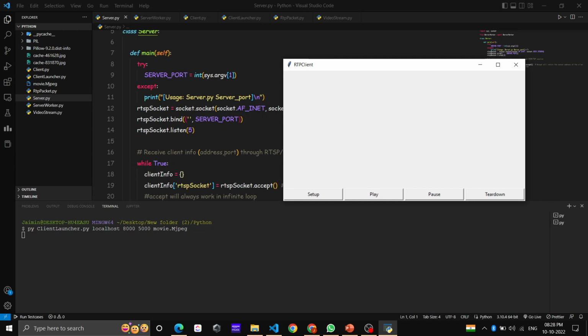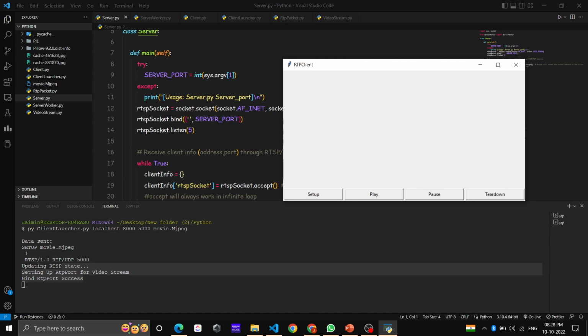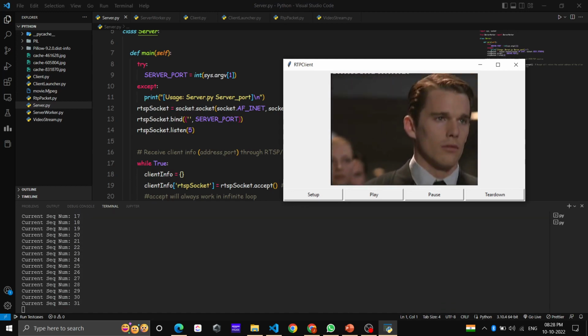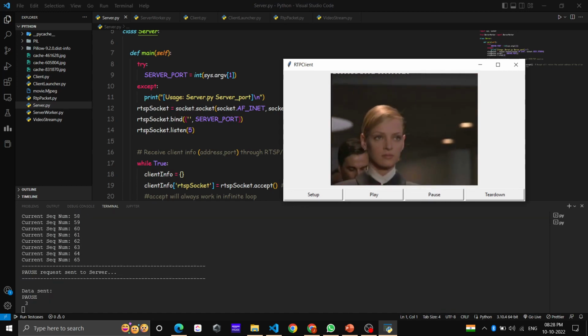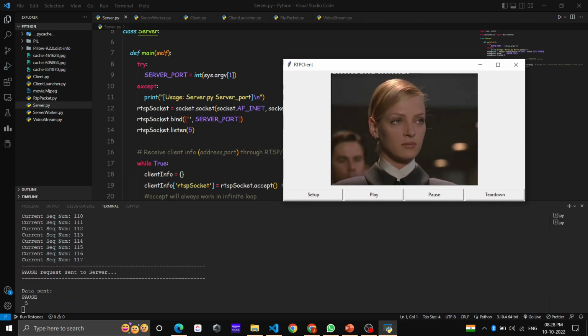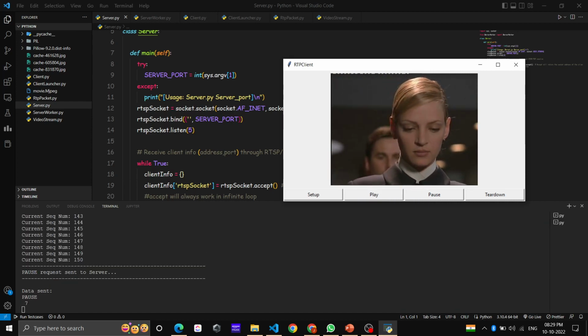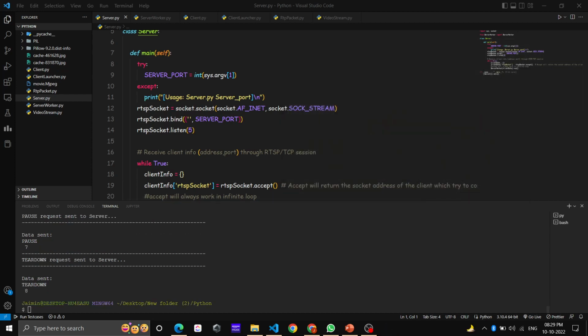Now we make a setup request to the server and it gives me a message reply. If I play, it works fine. If I pause, it also works fine. Then again play, it works fine. Pause, works fine. Then tear down, the connection is broken, so it's all working fine.